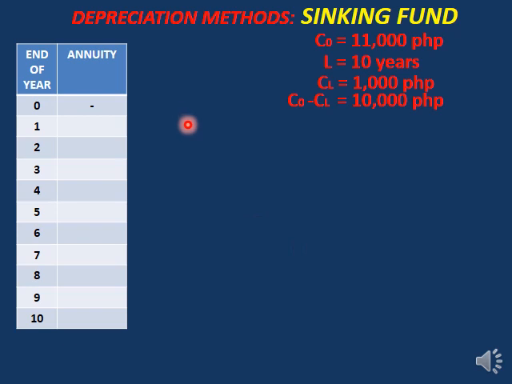Instead of saving 1,000 or keeping it aside in a piggy bank, we keep the money in the bank so that this money will earn interest. Now, we know the amount is less than 1,000, but we don't know the exact amount yet. Assuming that we deposited an amount A, and then in the second year, we deposited another amount A to the bank, and the third year, and up to the 10th year.